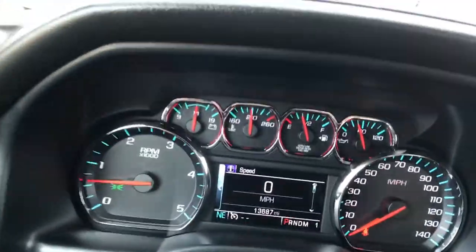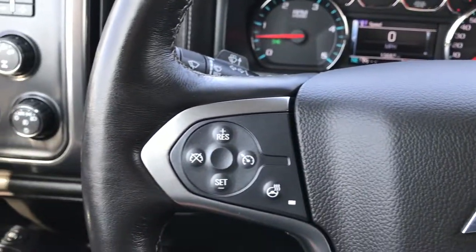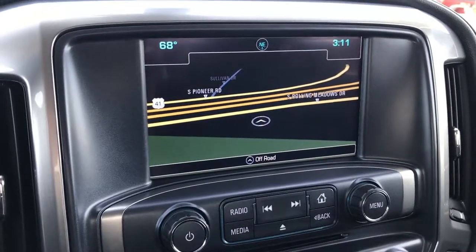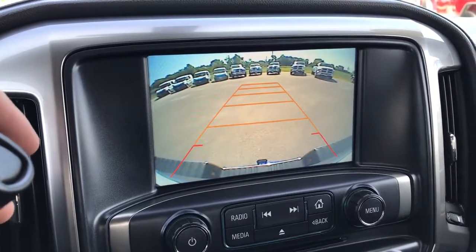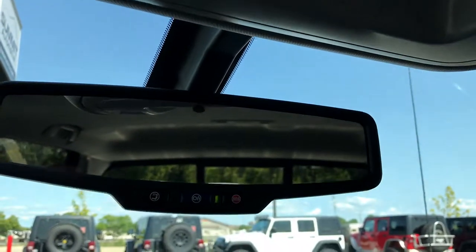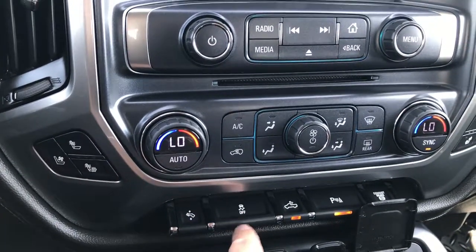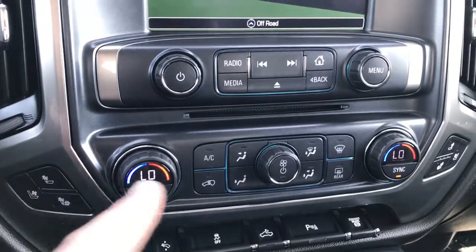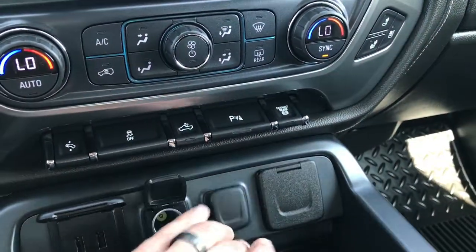It has an information center, and you can see this truck has 13,687 miles. It has a heated, leather-wrapped steering wheel with Bluetooth audio controls and the Chevy MyLink radio system, along with the factory navigation system and backup camera. Up top we have HomeLink and a power sliding rear window button, and OnStar in the mirror. There are cooled and heated seat controls, power pedals, stability track, cargo lamp controls, backup sensors, factory exhaust brake, dual climate control, radio controls, two USBs, two power points, and a 110-watt/150-watt plug-in.